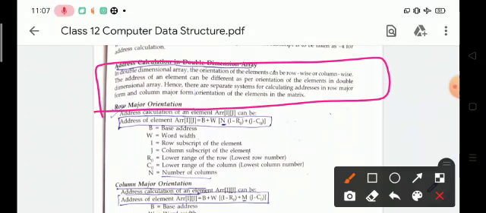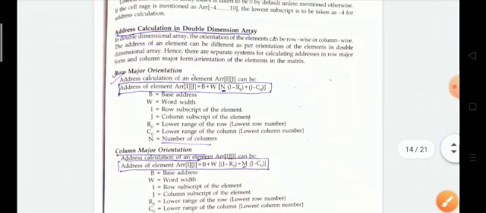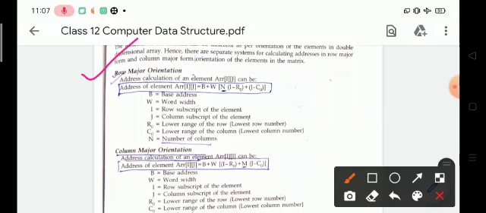So there are separate formulas for calculating the address in row major and column major orientation. First is row major orientation. Look at this formula: ARR[i][j] = B + W * (n * (i - r0) + (j - c0)), right?